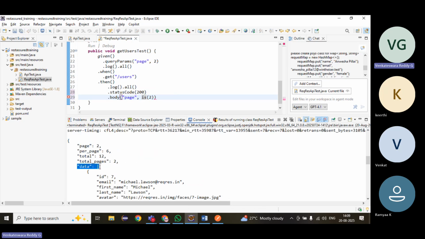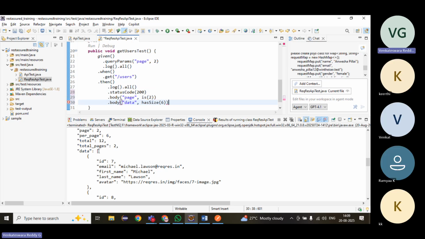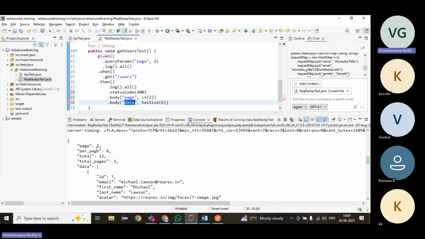If you observe, there are square brackets with multiple records, that's why it is an array. Maybe I want to validate the first record, and the size also we can validate. Data will come as an array with size 6. Each page will have 6 records.